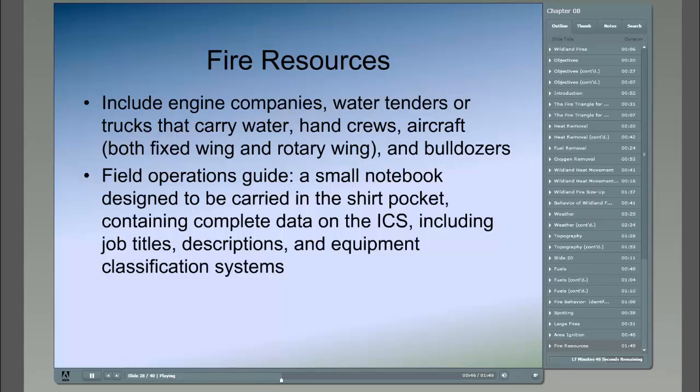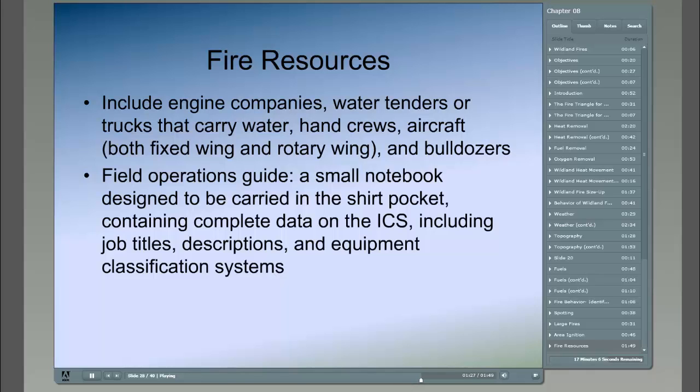The typing of all resources used in wildland fires is available in a field operations guide. The system classifies the units into strike teams and task forces. A strike team is a set number of resources of the same type, with minimum staffing levels. Engine strike teams include 5 engines and a strike team leader, normally in a separate vehicle for mobility and communications. A task force is any grouping of resources with a task force leader assembled on a temporary basis for a specific mission. A task force can be any size, including a variety of resources.